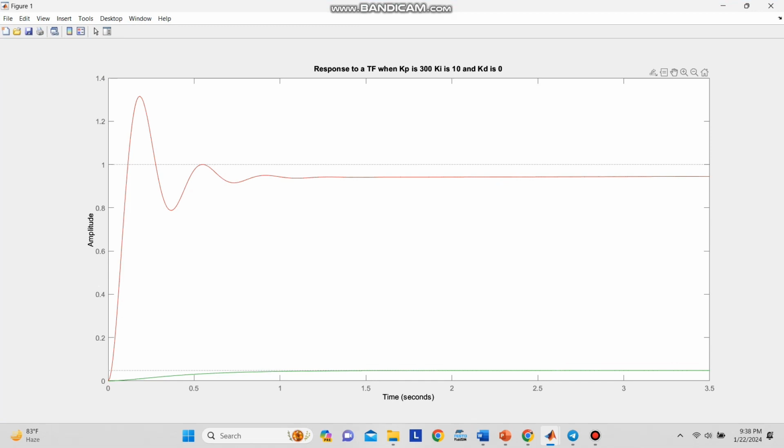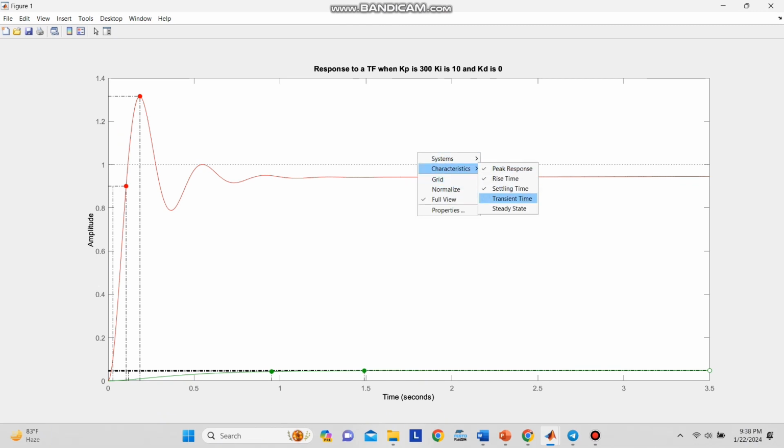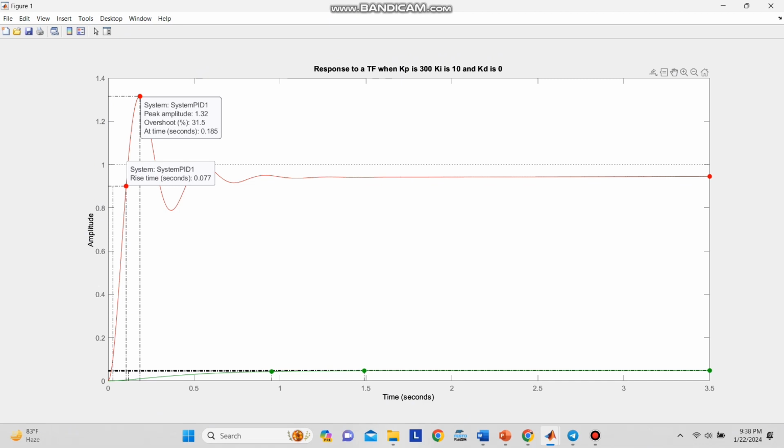This is the response of the transfer function when KP is 300, KI is 10 and KD is 0. I bring out this part, and this is the value as shown here that I get.